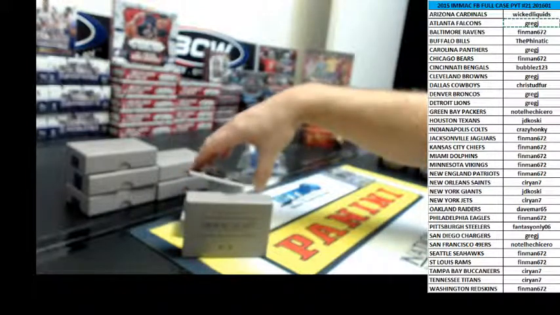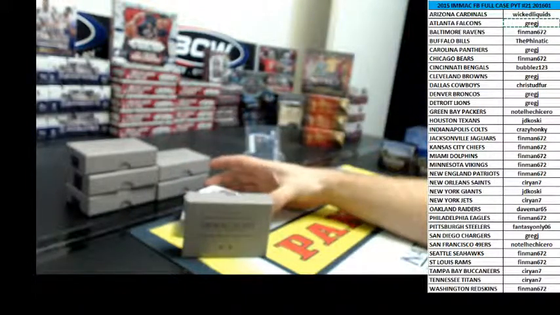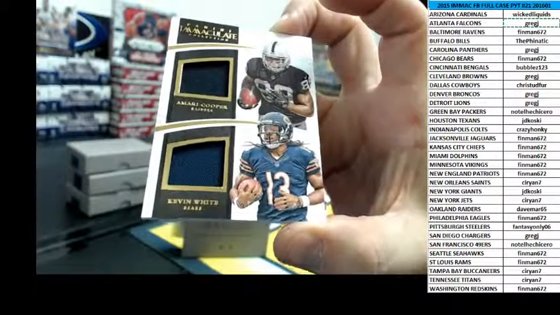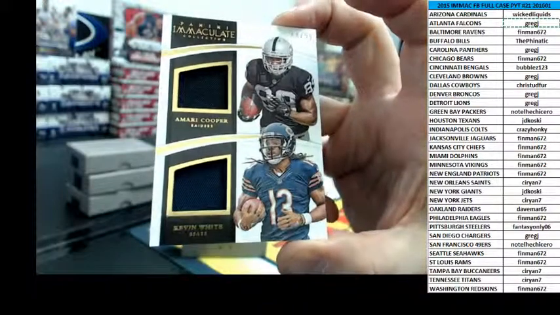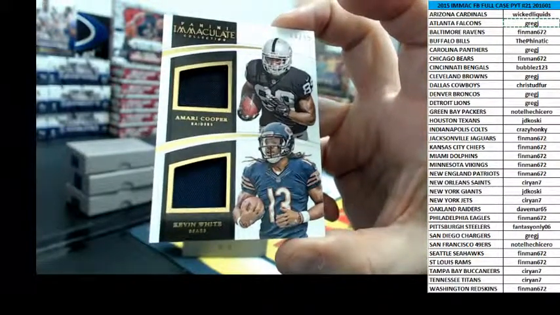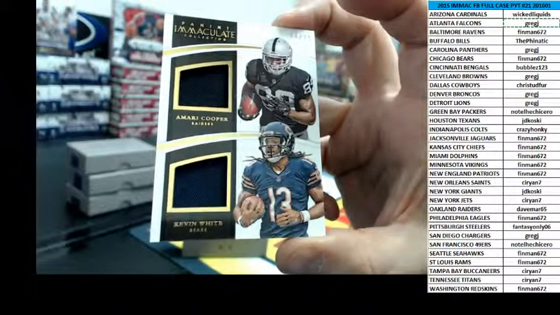All right, next up, we have 44 of 99 dual jersey for the Bears, Kevin White, for the Raiders, Amari Cooper. So the Raiders are Dave Marr and the Bears are Finn Man.